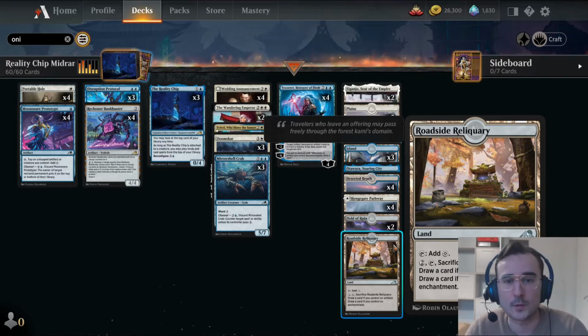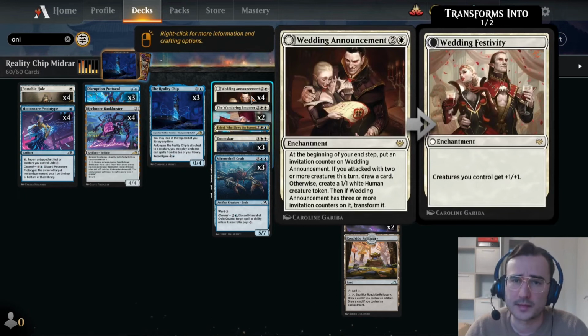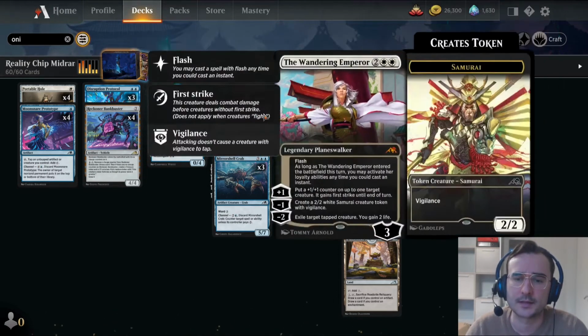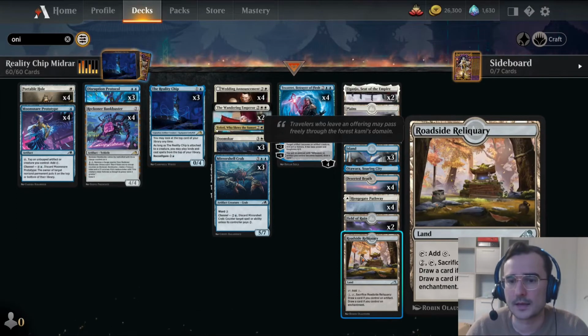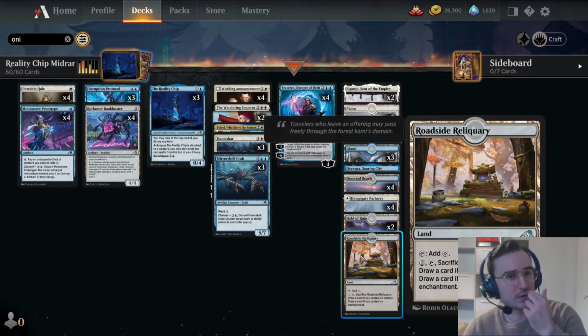Now obviously we will always have artifacts on the board with this deck, but since we also got four copies of Wedding Announcement, it's reasonable to assume that we will also have an enchantment. In this case, it is just a land that can draw us two cards if we need it. So that's really, really neat.